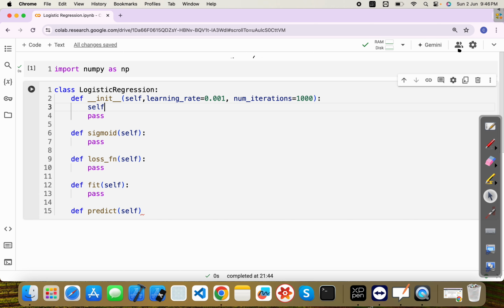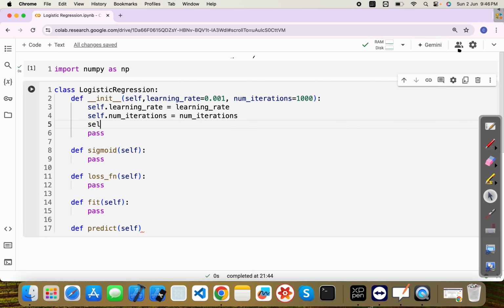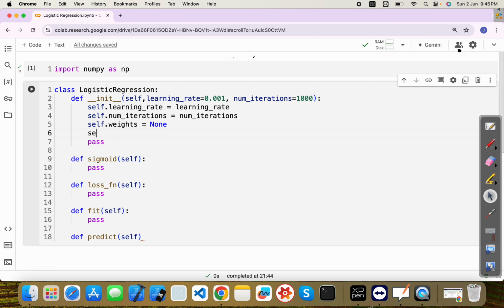Let's assign them to class variables: self.learning_rate is equal to learning_rate, self.number_of_iterations is equal to number_of_iterations. Okay. Let's define weights and bias as well. At the initial level, we are just putting None value in them. self.bias also None. Okay. So these are the four parameters we initialized, right?